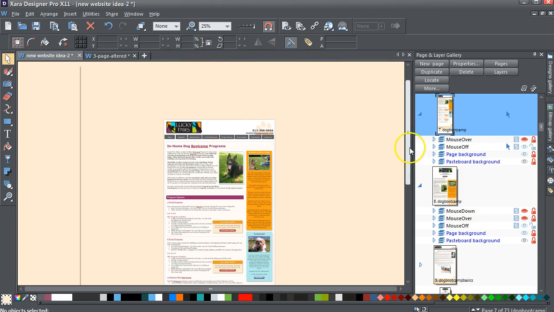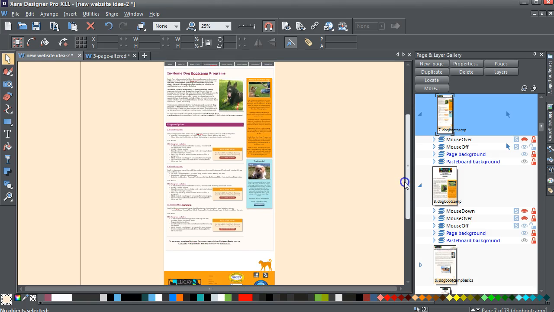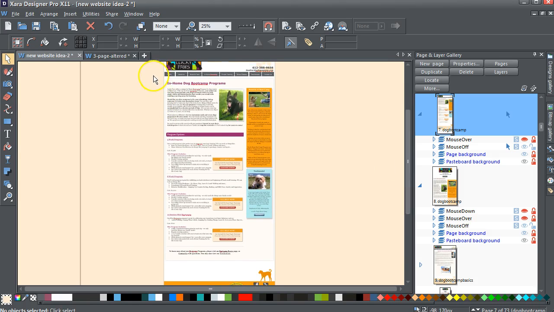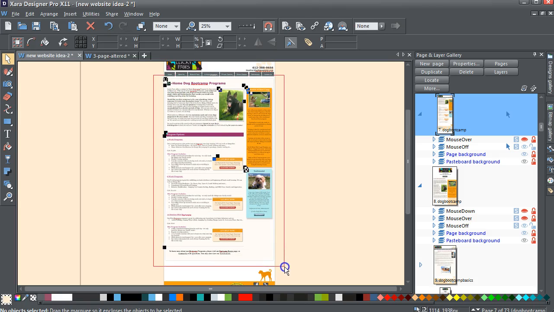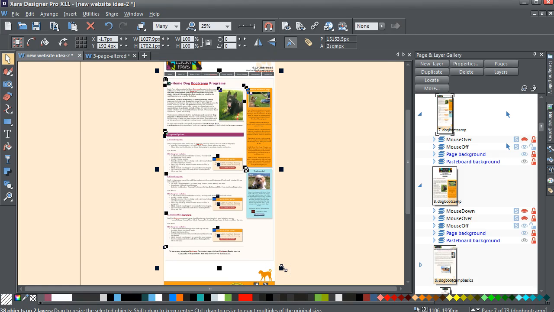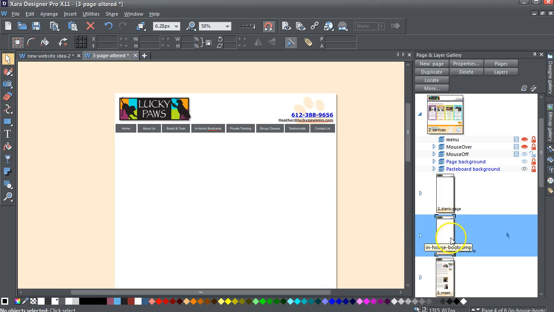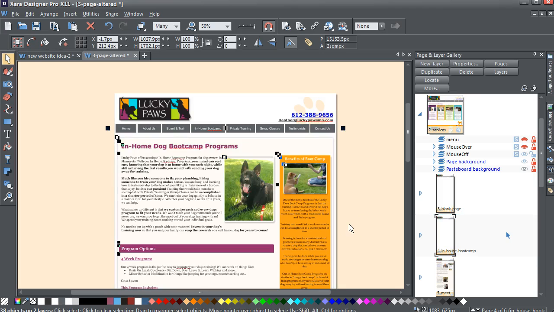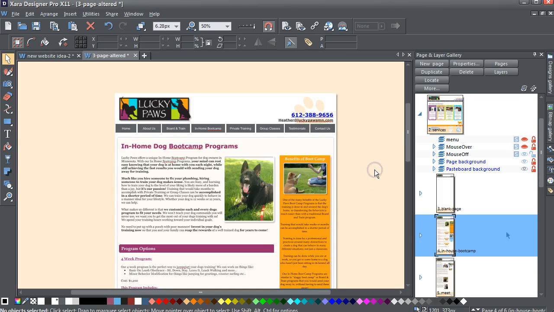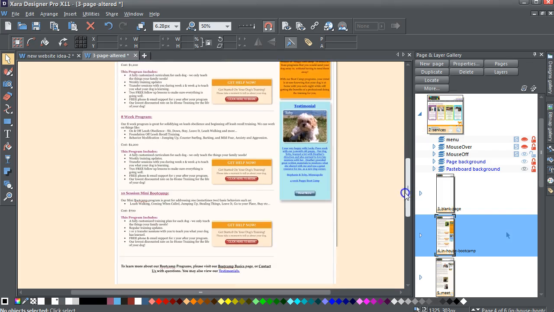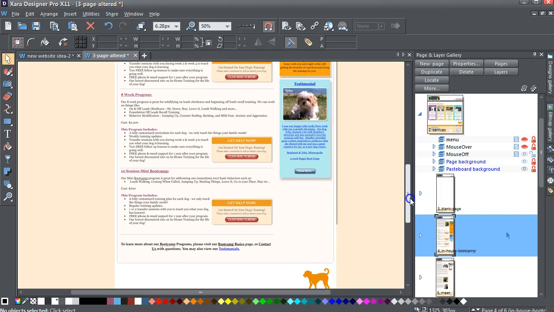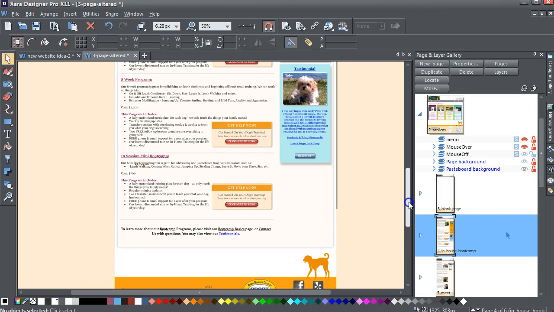Right, I'm zoomed at 25%, and I run this down. So I don't want the nav bar, but I want that below the nav bar, and I don't want the footer, I just want the middle bit, and I'm going to go Control C to copy that. Then I'm going to go across to the page we called in-house, and I'm going to go Control Shift V, and that pastes everything you want into there, and you've already got that page set up again. So that should help you do it.